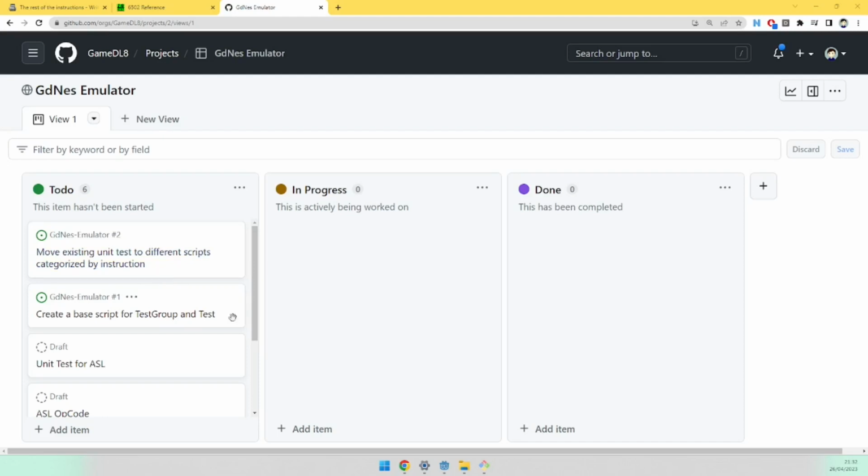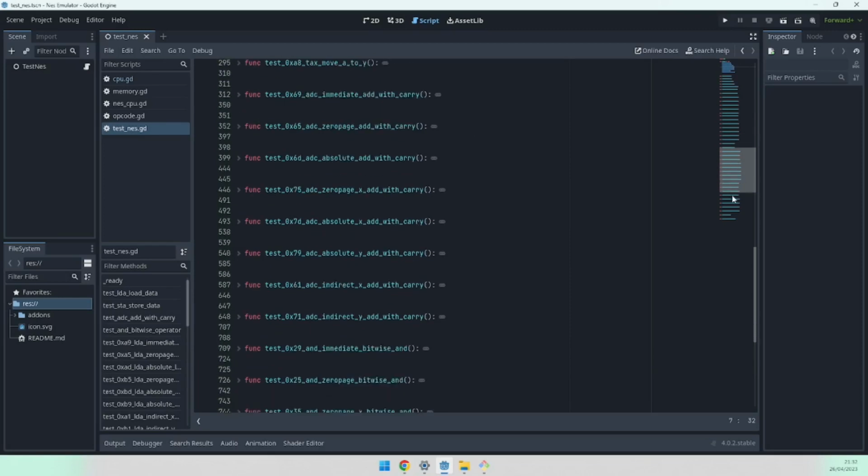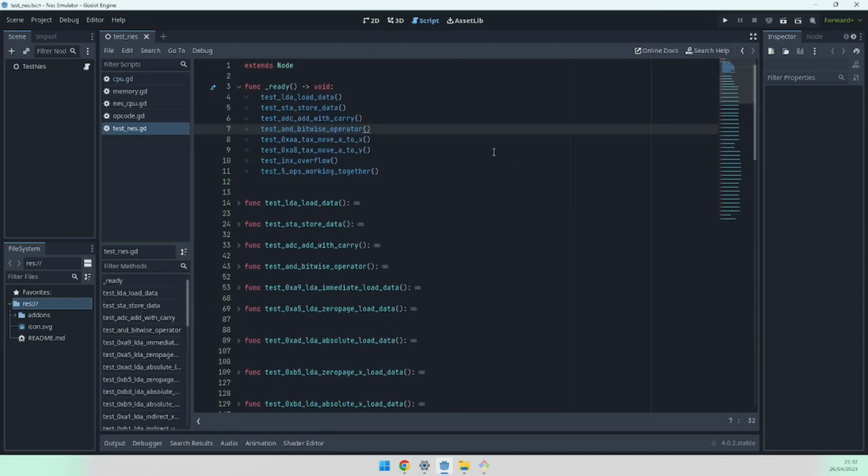I have created 2 tasks that I would like to do before moving on. One is migrating the tests that we have, which are all in a single file, to split them into different classes. So the first task is creating a base class for that task or operation, and the next one would be moving the existing code to a new script.